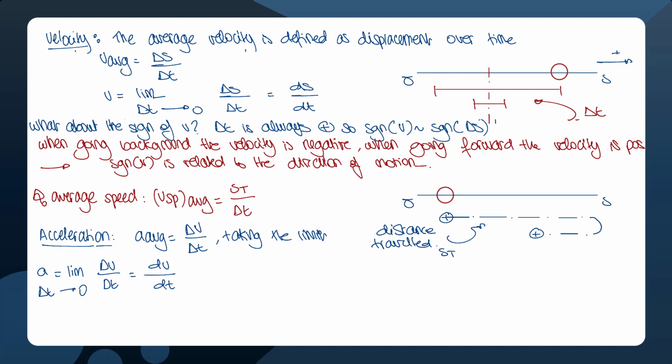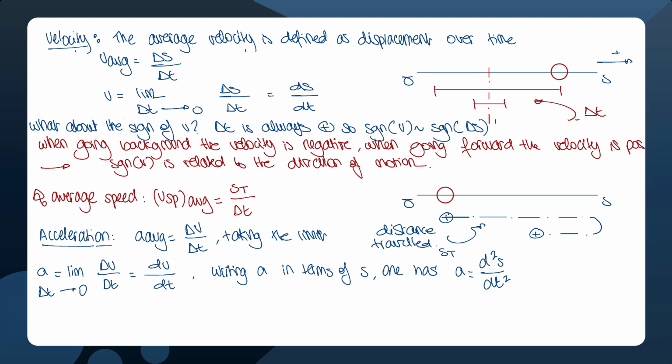Now remembering that we have an expression for v that is related to the displacement, v equals ds over dt, we can write an expression for a in terms of s, and that's a equals d2s over dt2. This means that a is the second derivative of the displacement. Now I want you to notice that the 2 is written after the d in the numerator and after the t in the denominator. And that's important.